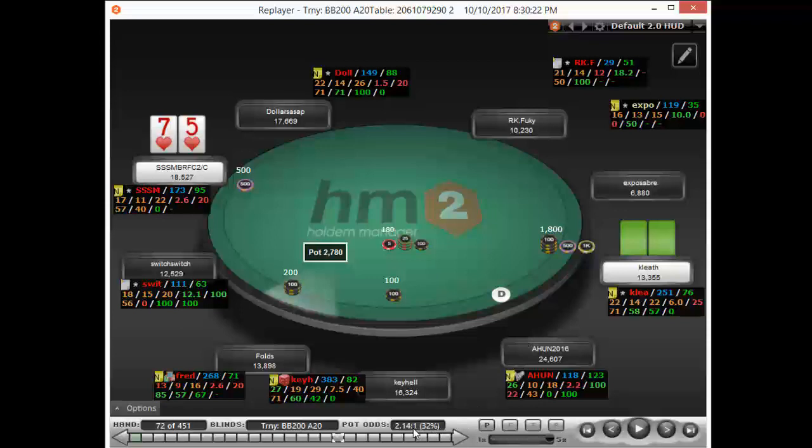I guess we are getting 2.1 to 1, 1300 into 27. Yeah, I prefer fold. It is very close, but I prefer fold.